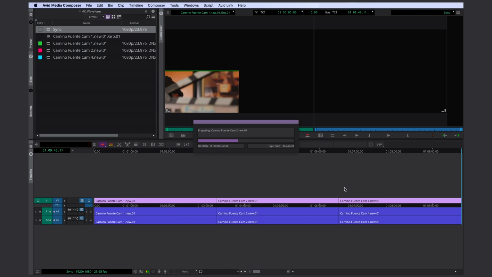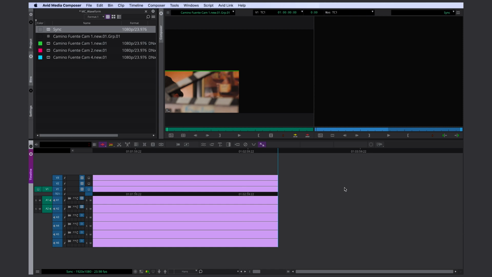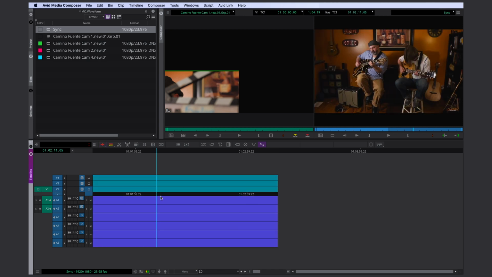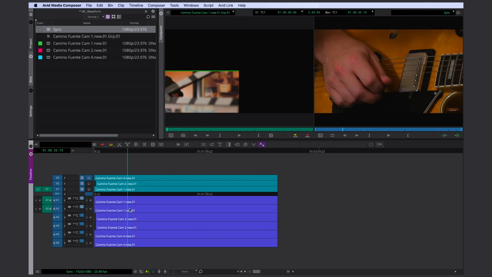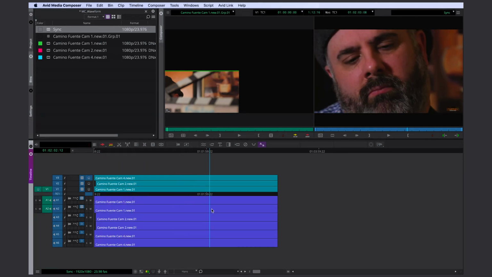This can be a really good starting point if your footage is messy, if you don't have slates and you don't know much about it. Avid is going to puzzle something together and this might help you to sort through things. And here it is, everything synced in one sequence. It's not grouped yet and you have all audio tracks. This comes in really handy if you're not planning on using grouped clips.